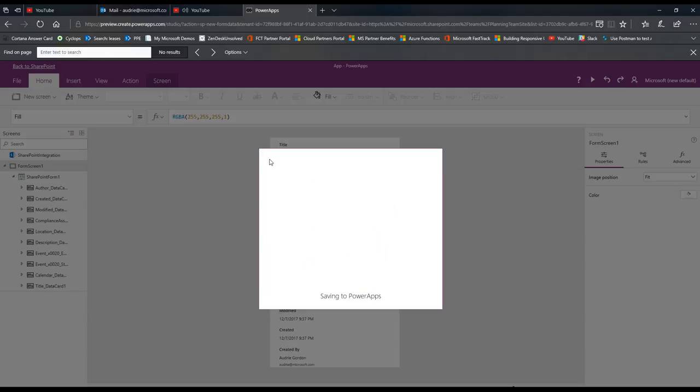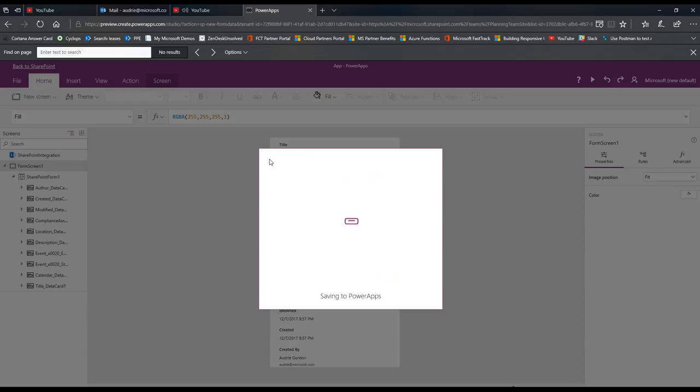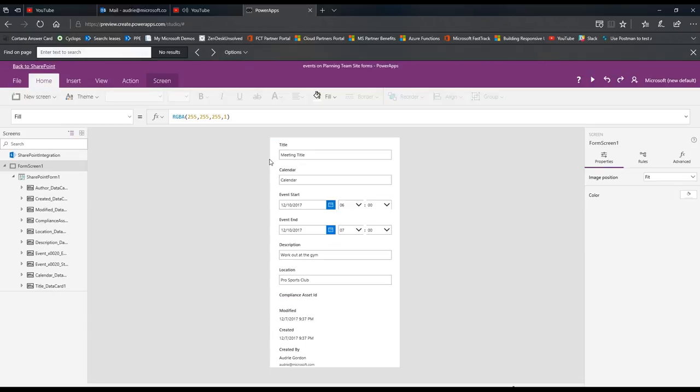And I'm going to start by taking off the fields that I don't want. And this is typical. In my case, a lot of the fields at the bottom I don't want. So remember, when you're building a form using Power Apps, it's not going to copy exactly your list column ordering that you may have set up for your new forms on SharePoint. It's basically going to give you the default fields by default. And so you'll have to edit the fields that are here so that it matches what you need in your custom form. So basically down here, all of these.